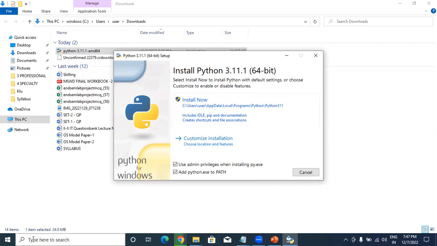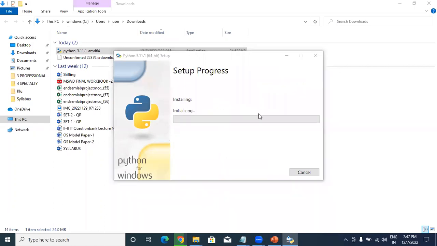If you add this, it automatically adds the path for Python. If not, you have to go to the environment variables and set up the path. In order to set up the path, you click here, add python.exe to the path, which automatically adds the path, and then Install Now. Click on Install Now. It is installing.